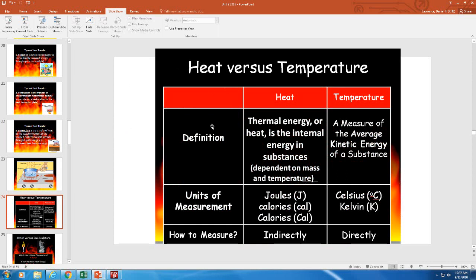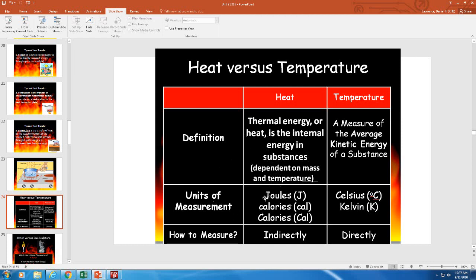So you need to know the difference between these things. Heat is simply the total amount of thermal energy in a substance. So if I were to add up, if I could somehow figure out how fast all of the atoms in a substance were moving, and I could figure out all of their energy and add all of it up, then that number, that amount of energy I came up with, that's what we would call the heat or the thermal energy in that sample of matter. All right, and we measure that number, that amount of energy, in the unit of joules.